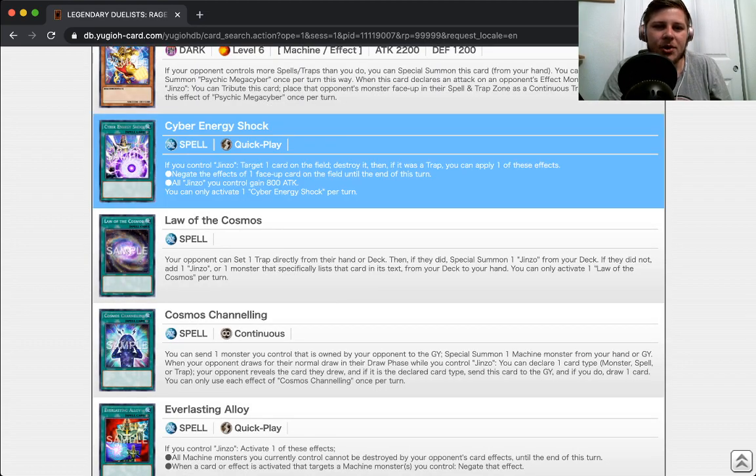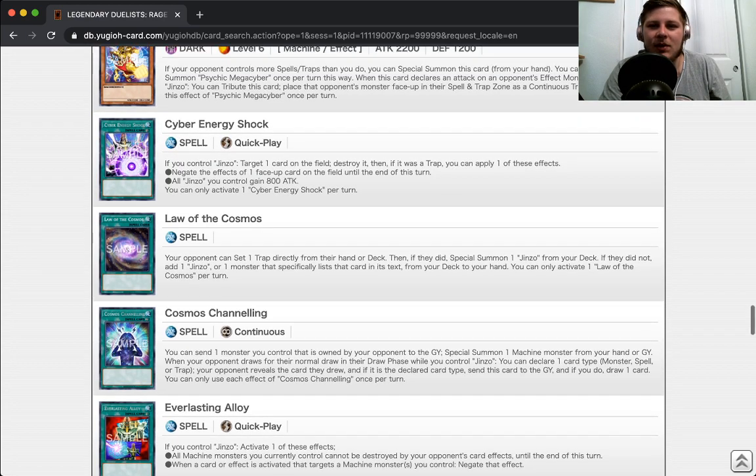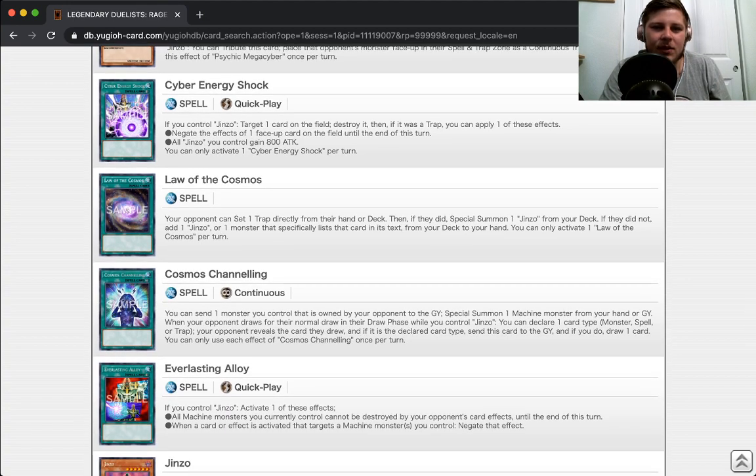This is Cyber Energy Shock. If you control Jinzo, target 1 card on the field, destroy it. This is a quick play spell. If it was a trap, you can apply one of these effects. Negate the effects of 1 face-up card on the field. All Jinzo monsters you control gain 800 attack. Again, it doesn't seem easy enough to special summon Jinzo just yet, so I'm not in love with this at all.